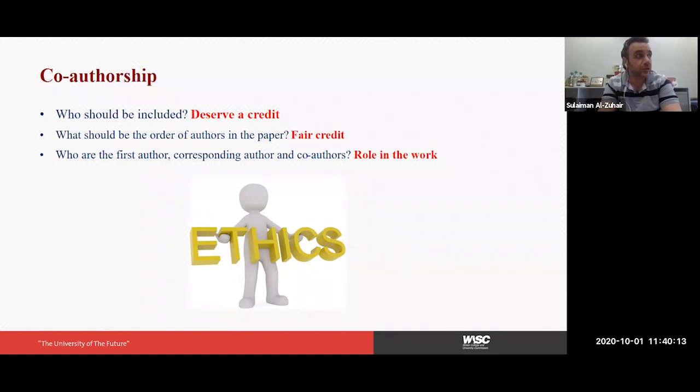transparent and look into the ethical values when you choose who are the ones who are going to be on the paper. You can see people say, if you want to use my equipment, you must put me as a co-author. All sorts of things that we come across, and all these you need to fight and have your own standards in who's going to be on your paper.